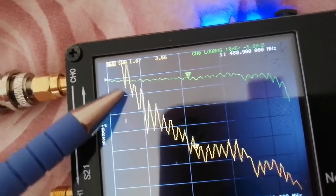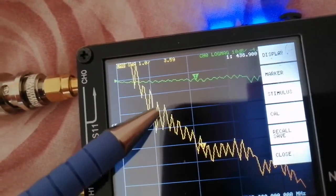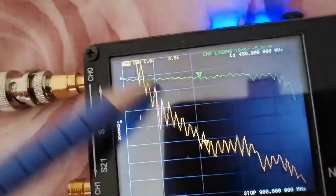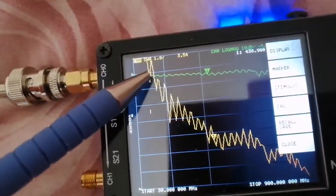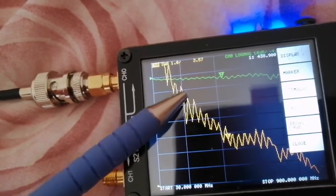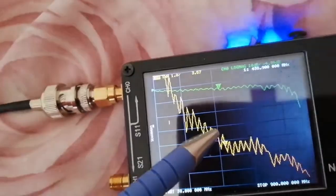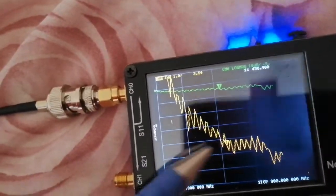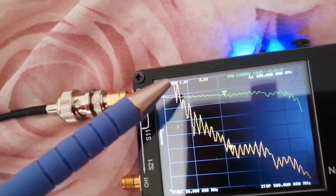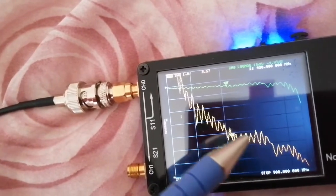All of these little wiggles are caused by cable resonances, when the cable is an exact multiple of a half wavelength. You can see the general trend is downwards from low frequency to high frequency, the cable getting more lossy with increased frequency. And as it gets more lossy, the SWR improves.